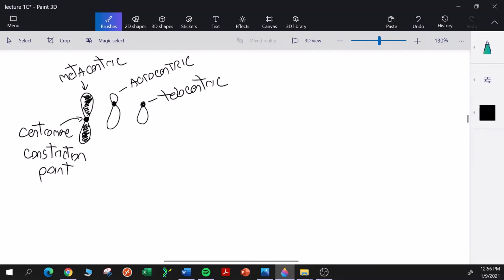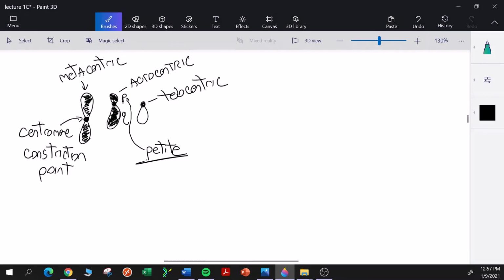Over here in an acrocentric chromosome, the centromere is closer to one end of the chromosome than the other. That results in one chromosome arm being shorter than the other. When there are two arms and one is clearly shorter than the other, the arms are named P and Q. P, this might be an urban legend, but I believe comes from the French word petite for small or short. So the P arm of a chromosome is supposed to be the shorter arm.